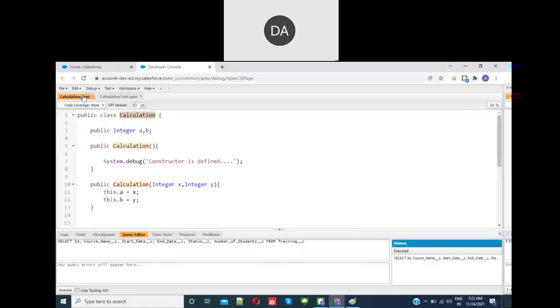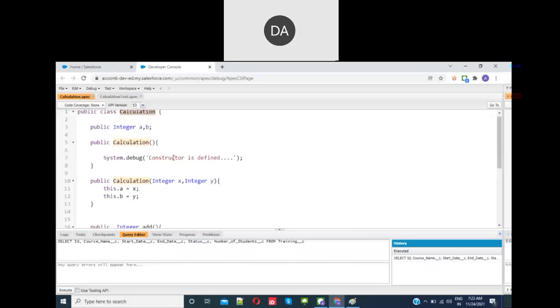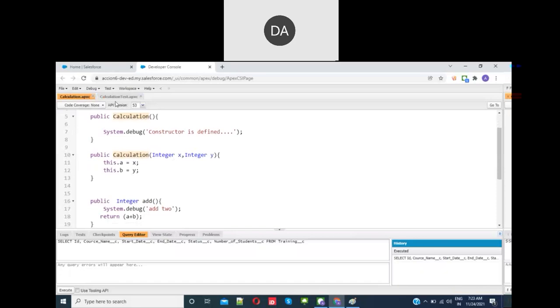Now we have to write the test method. A class should have a method.